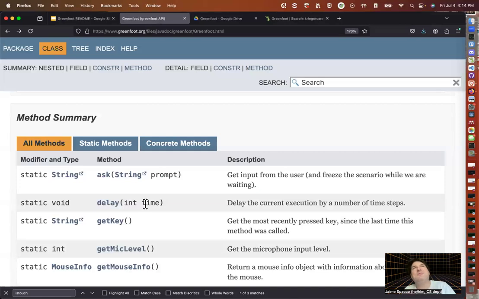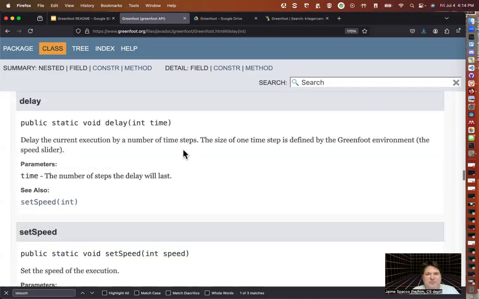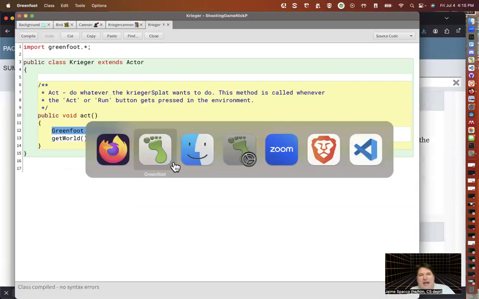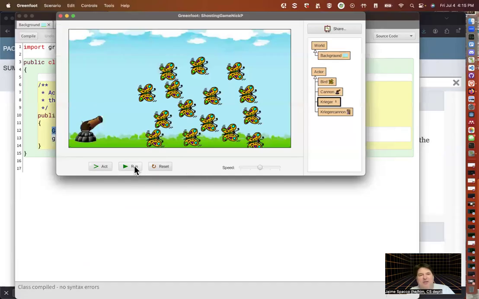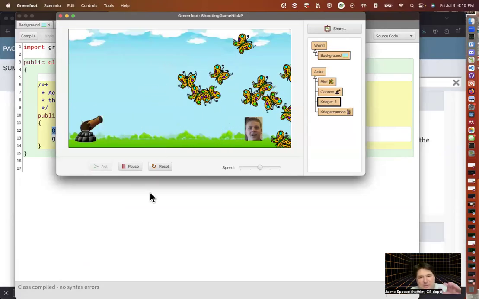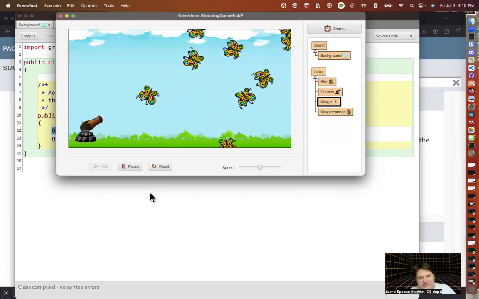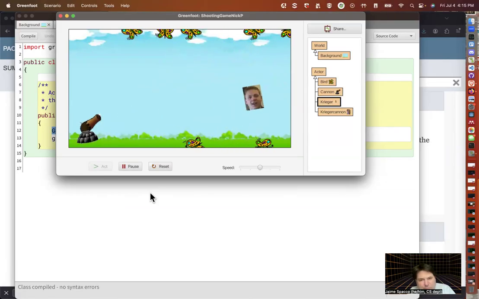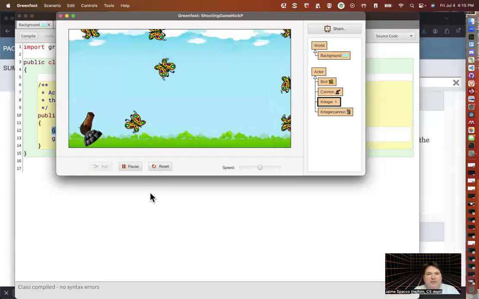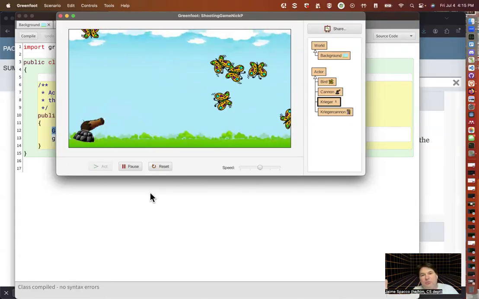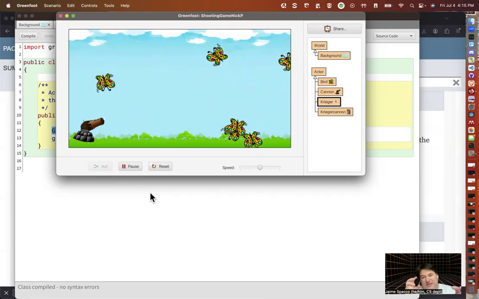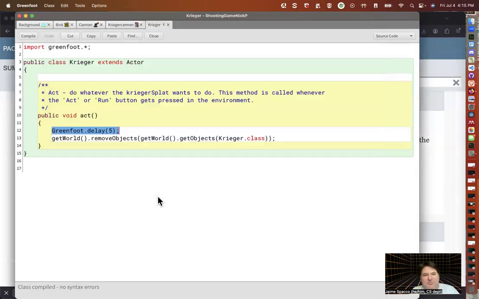So it's actually a lot more than 5 milliseconds. 5 milliseconds is instantaneous. You couldn't even notice 5 milliseconds. So this delays by 5 frames the current execution. Let me show you how we kind of know that that's happening. If we run and we fire, see how everything just kind of glitches just a little, like everything just slows down. Watch when it's hitting things, other birds don't move for just a tiny fraction of a second. That's what it means to delay.